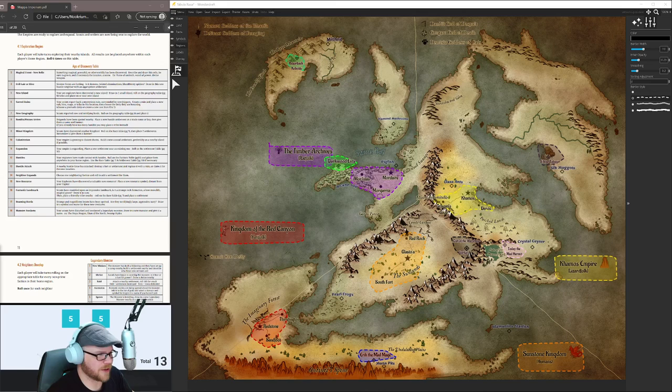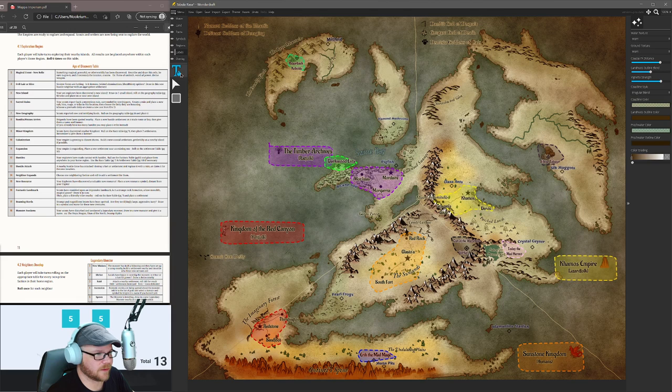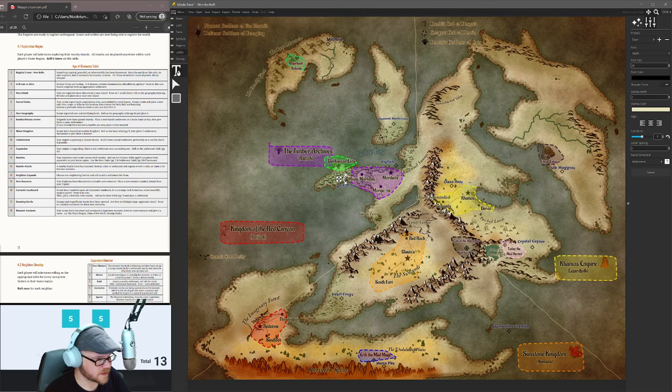So, we're going to go in here, and we're going to change the name of this to the Ruins of Morlinus. Make it a little smaller also, because it's no longer of importance. Ooh, it's too small. Right there. And then we're going to push these guys back a little bit.